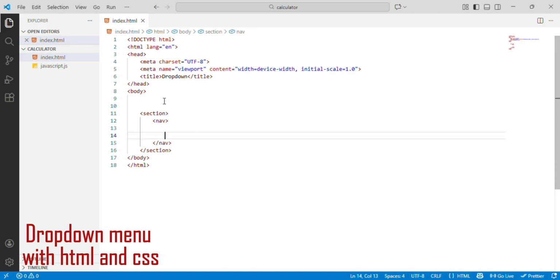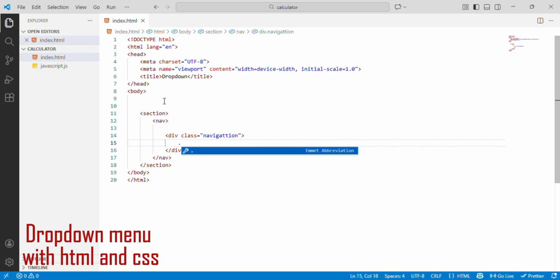So the next thing now is we need to start creating our divs and classes. I'll create the first div class and name it navigation. So inside this navigation, I will create another div and name it logo.